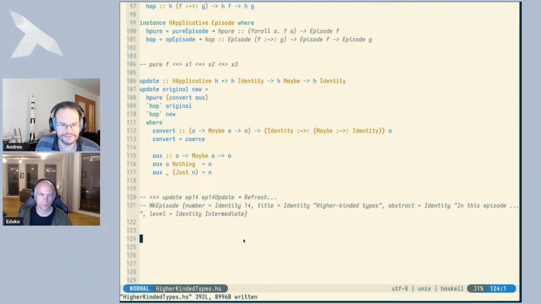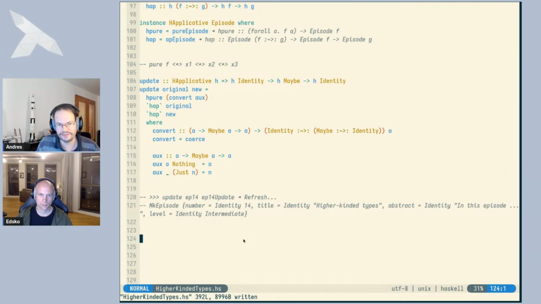So in the final minutes, I wanted to briefly sketch some application where this is actually put to good use. And one area where this sort of pattern is put to good use is various database libraries. There are also libraries such as Barbies, which are basically giving you support for this pattern in particular.